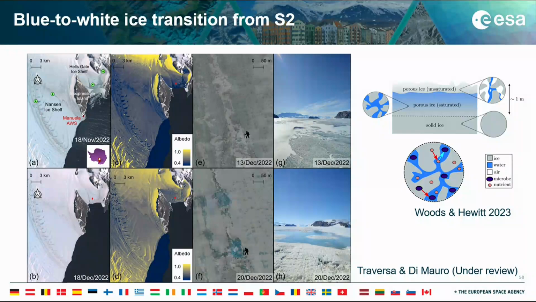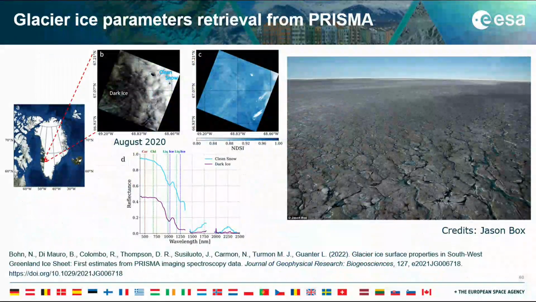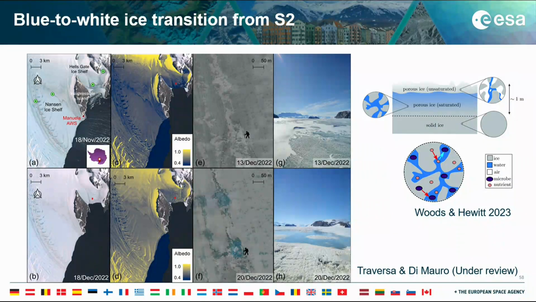You said Sentinel-3 has problems with the ice albedo retrievals. Yes. In that case, the model that we use, the Kokhanovsky model, is built for reflective surfaces. So when the reflectance is lower than 0.5, 0.4, the model is not able to invert and get the properties of the surface. This has been resolved in a Niklas Bohn approach, the optimal estimation approach. In this case, he managed to retrieve also properties of glacier ice, not only snow. But for Sentinel-3, at the moment, the model is not able to get the properties of ice. He's working on this with the data that I provided, actually.